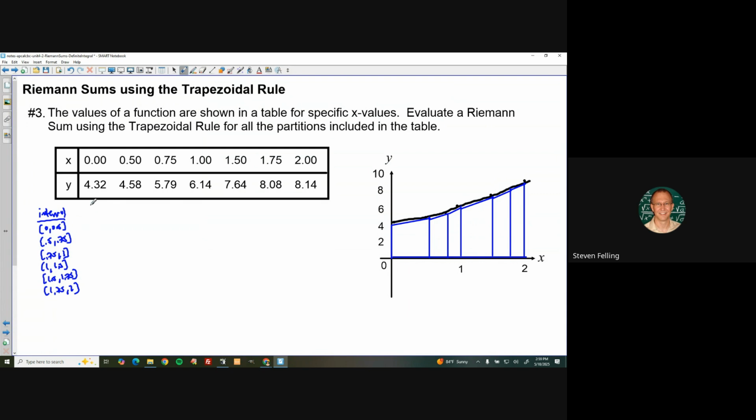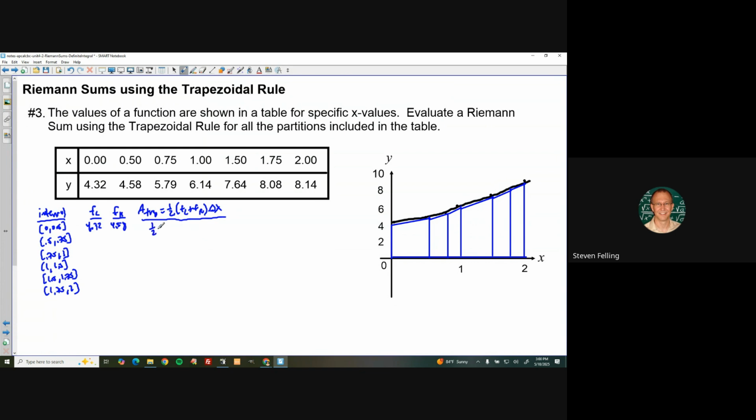Okay, now I'm not going to pick an individual x in here because I'm actually going to have to plug in both sides of each interval. So instead, I'm going to say, let's find the f on the left of the interval and the f on the right of the interval. So if I plug in 0, at the two ends of this interval, the two heights are 4.32 and 4.58. And then to find the area, I'm going to use just directly a trapezoid. So the area of a trapezoid, in this case, is going to be 1/2 of the height on the left plus the height on the right times the width of the interval, which is delta x. So we'll just calculate it directly.